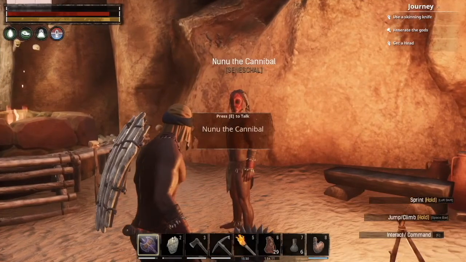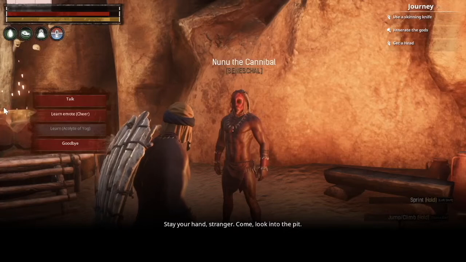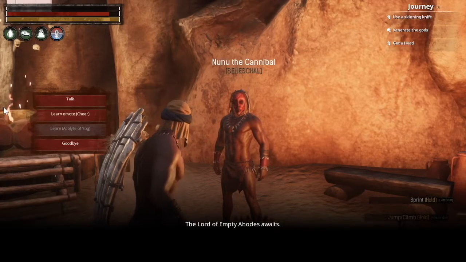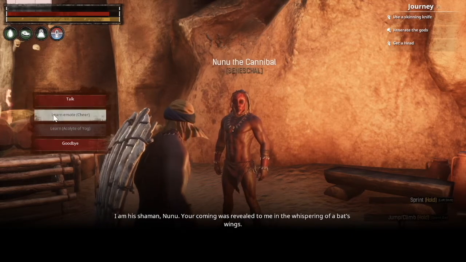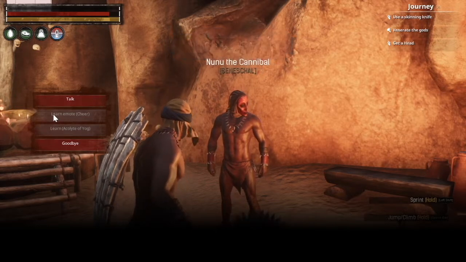What's up, Nunu? Stay your hand, stranger. Come, look into the pit. The Lord of Empty Abodes awaits therein. I am his shaman, Nunu. Your coming was revealed to me in the whispering of a bat's wings.